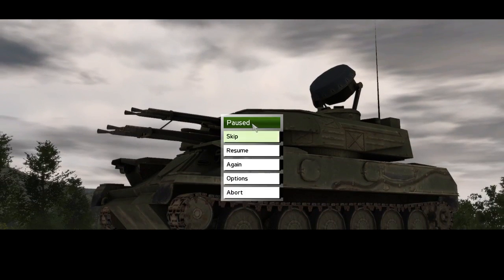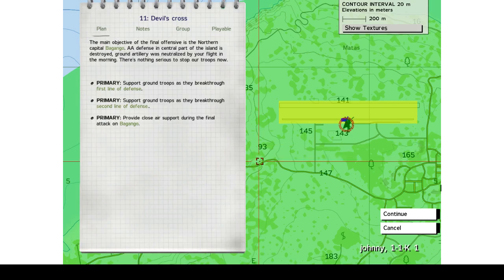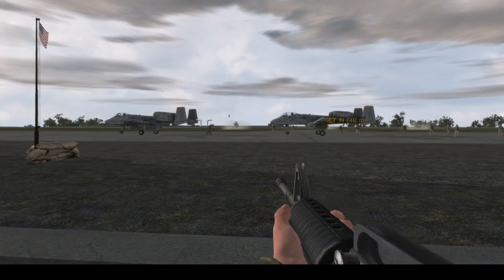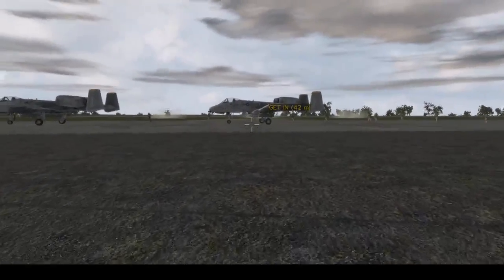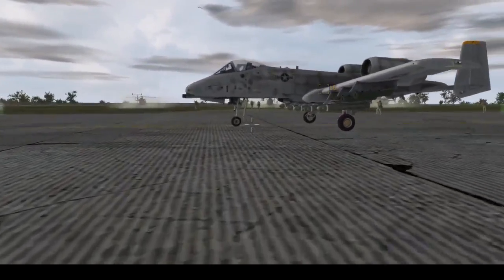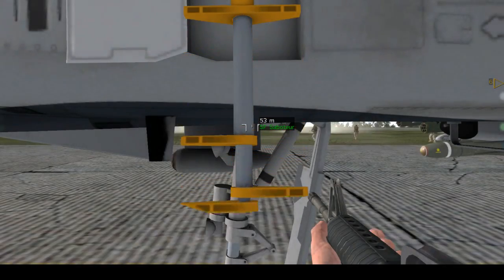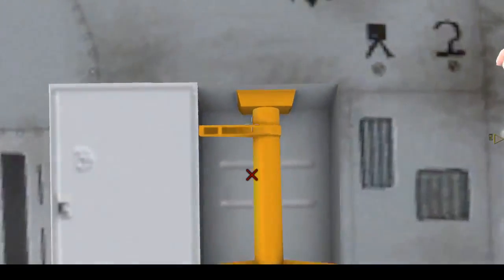Oh, that's a lot of AA. Let's go ahead and skip the intro. Prepare for takeoff. Roger that. My favorite plane in the whole wide world, the A-10 Warhawk, the grandson of the P-47 Thunderbolt.